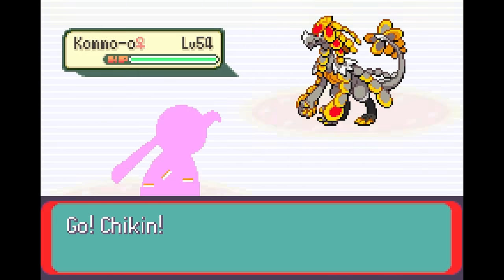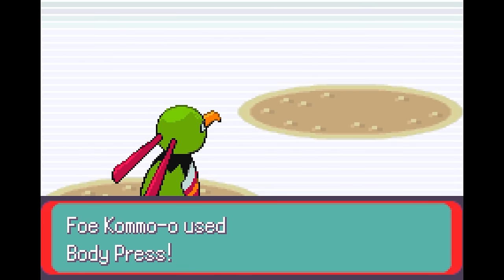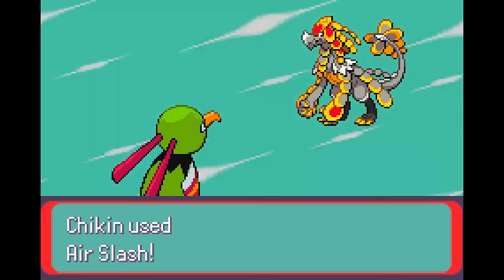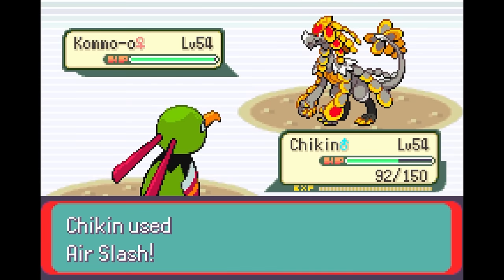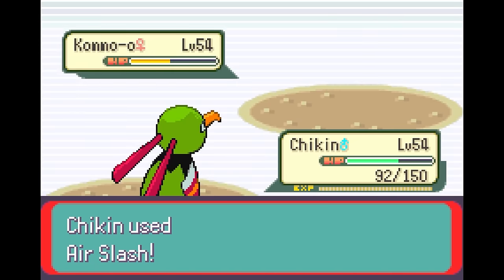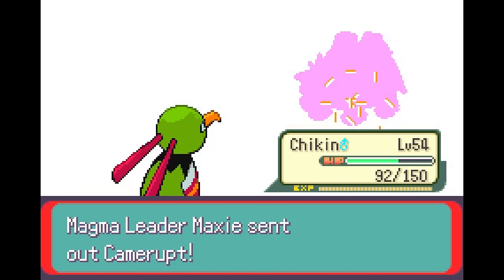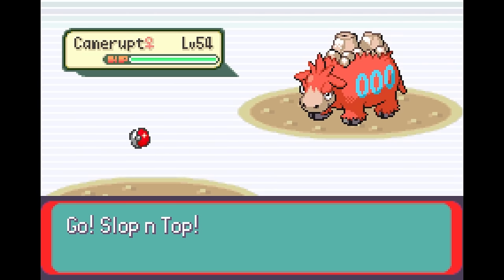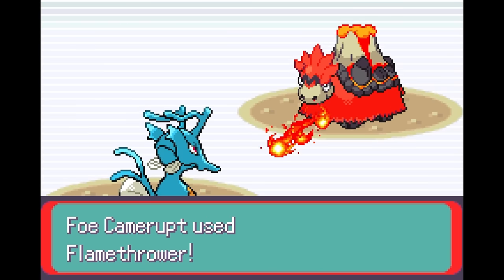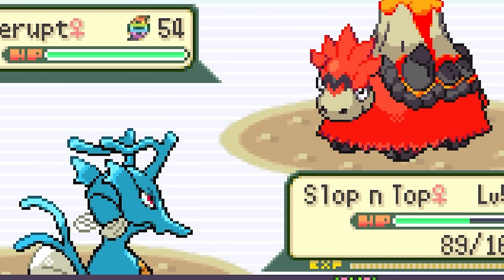Komodo comes out and I swap over to my Zatu, who can easily 4x resist the Body Press, and is exactly 1 HP safe from a max roll crit from his highest damaging move, but we get an Air Slash flinch, so he can take this out no issue whatsoever. Camerupt comes out and wants to Mega Evolve, and all it could do is Flamethrower or Rock Slide my Zatu, so I swap over to Kingdra, who could take that no issue whatsoever, and just simply one-shot it.